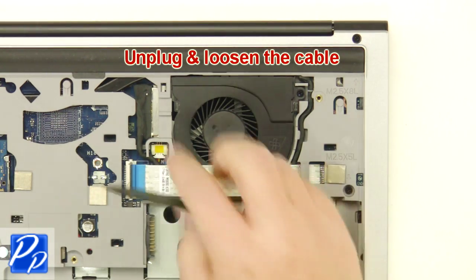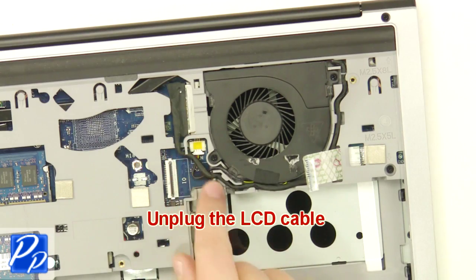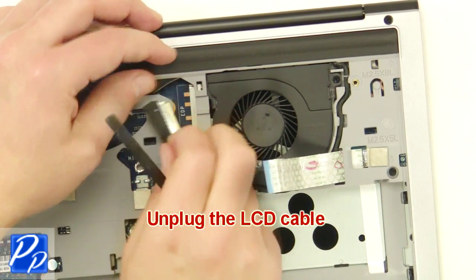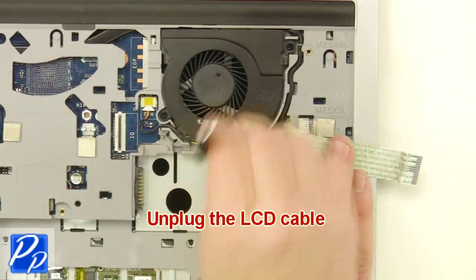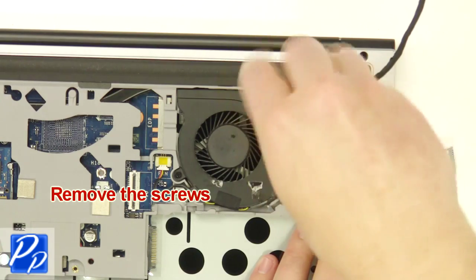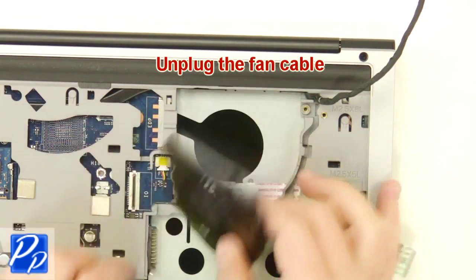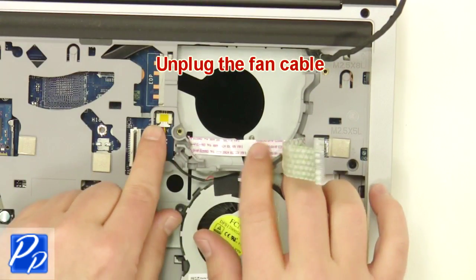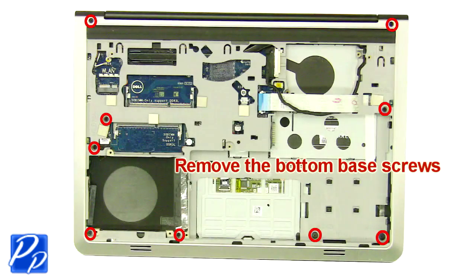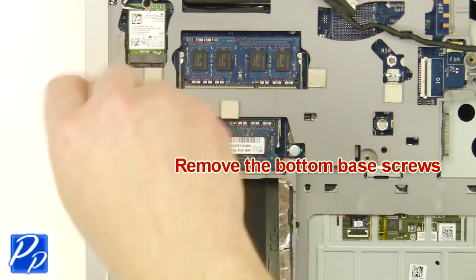Now unplug and loosen the cable. Then you're going to unplug the LCD cable. Now unscrew, unplug, and remove the fan. After that, remove the bottom base screws.